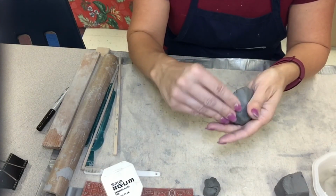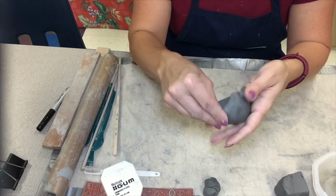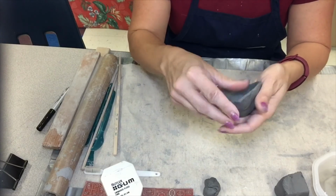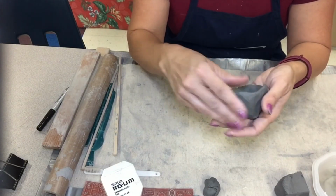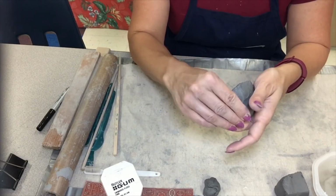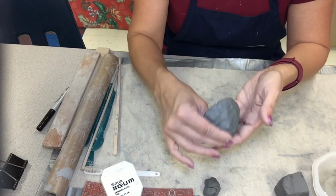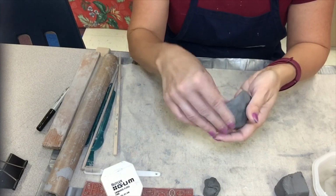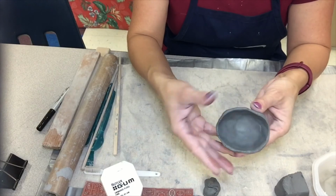Girls, I'll warn you, if you have fingernails like I do, clay's going to get under your fingernails. Just know that washing and so forth, you'll get it out. Okay? I'm going to keep squeezing. I can feel if I have thick areas, I want it to be approximately all about the same. So if I feel down here and I feel a bunch of clay between my fingers, then I know I need to squeeze just a little bit more. Okay? Once I'm done, I've got a nice pot.